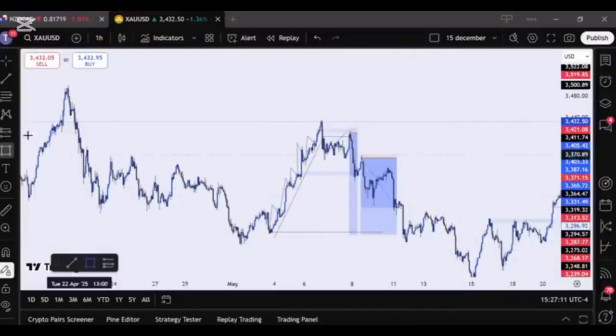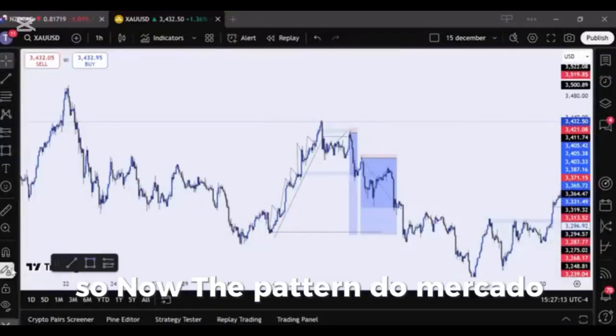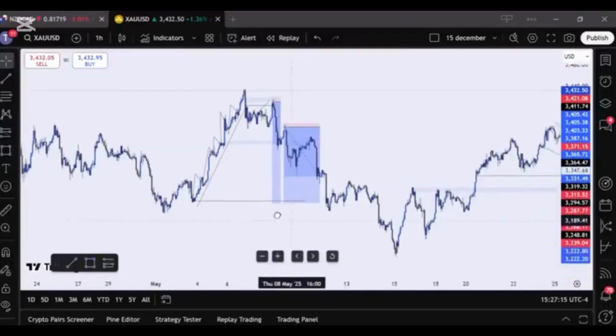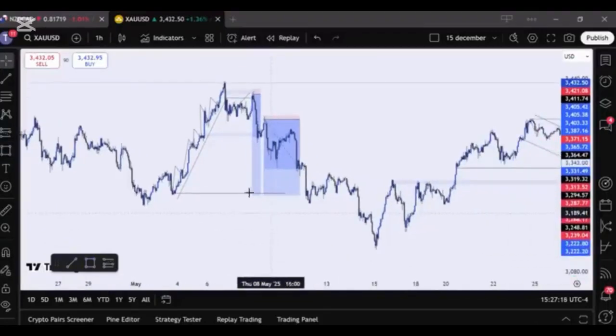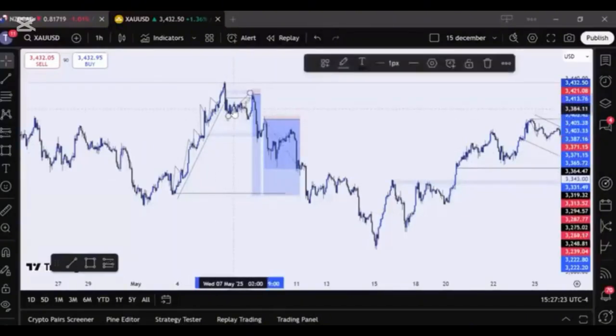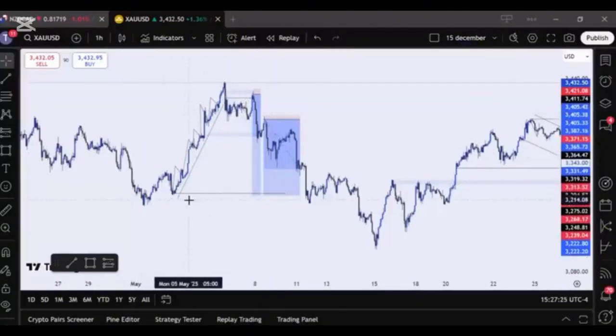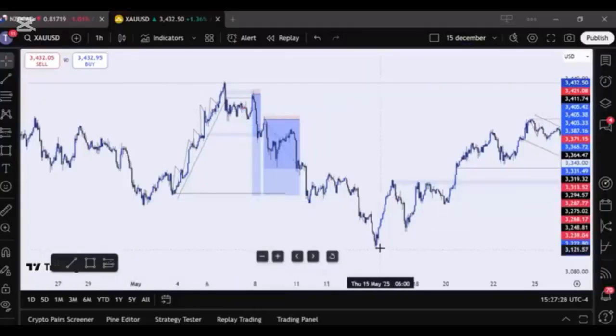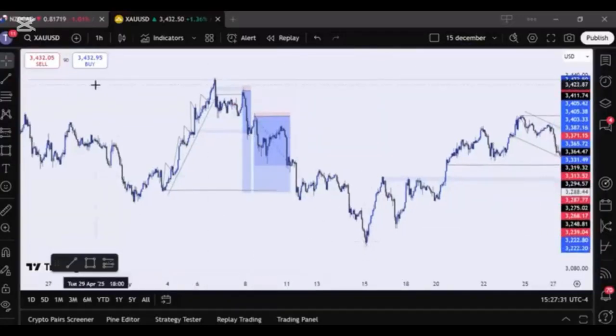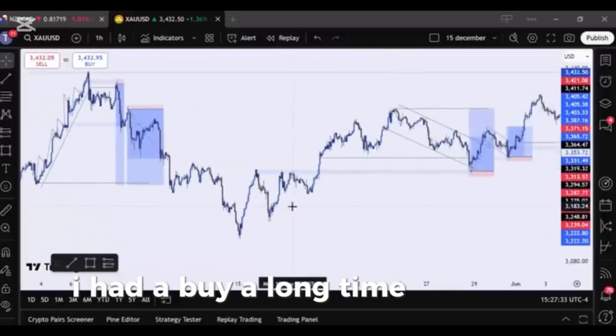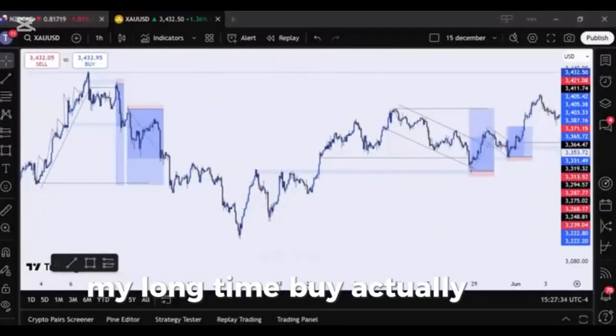So now the pattern that market was exhibiting on the charts before coming to trigger your point of interest or any sort of reversal started happening in the market, it will tell you where you will keep your take profit level. Now, it was only after market actually cleared this trend line liquidity that market now triggered the zone for reversal here. And pay attention, when I had a buy, a long-term buy from this zone, my long-term buy actually was from here.